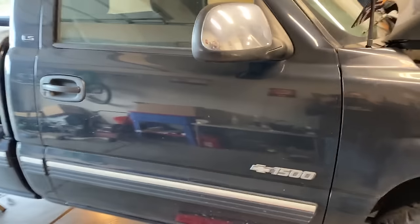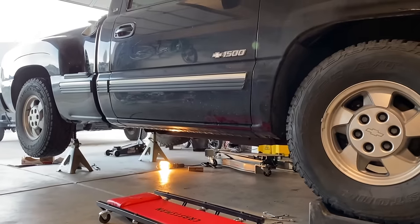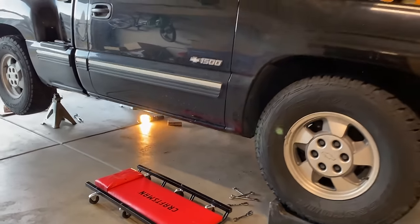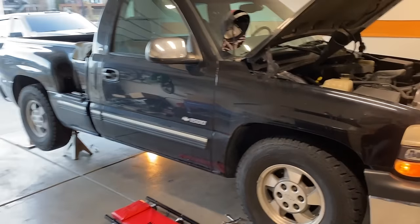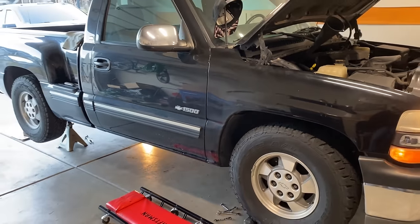That might not be the sound for everybody, but I think this is the sound for me. I've got the system back underneath. All I gotta do now is put a little dump on it, and then I can hit the road and start tuning. I guess, after I get the electric fanning, because that's the one thing I am waiting on. But guys, I am calling the exhaust a success.